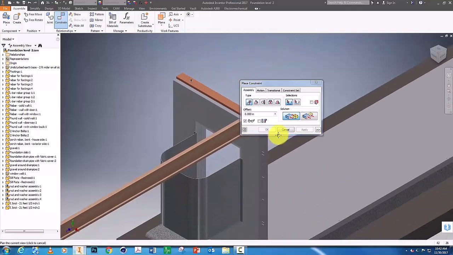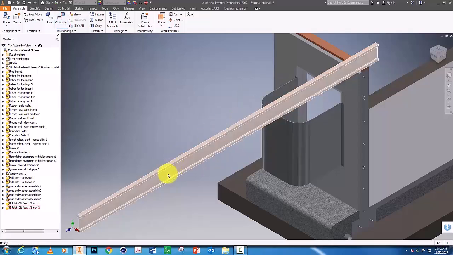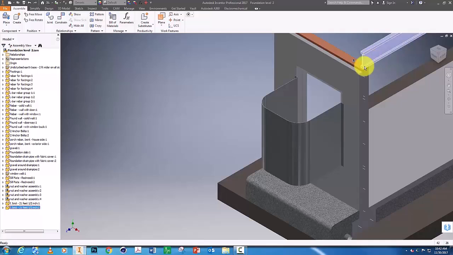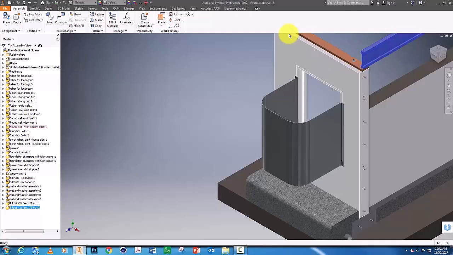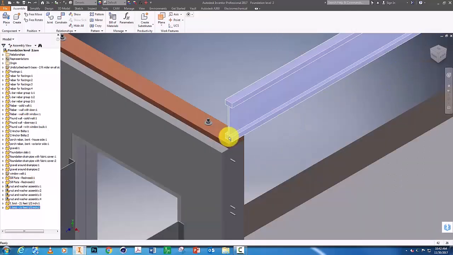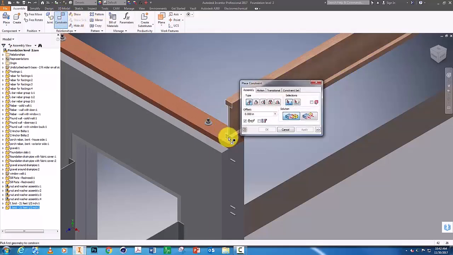And then this isn't fully constrained yet. I'm going to close my constraint dialog box and grab this and move it. And you can see I haven't constrained it in this direction, so it's easy for me to move it. We need to leave a little bit of space here for our last piece, the rim joist, that will tie all the I-joists together. And let's set that distance exactly with one more constraint. So let's go constrain, and I want to select this with this surface, flush, but enter an offset of 1.25 inches, and hit OK.